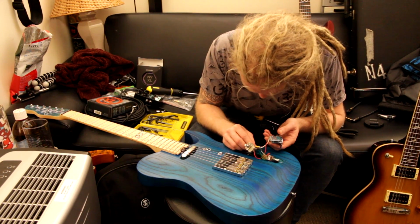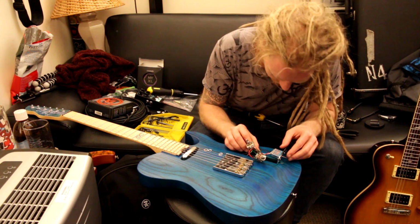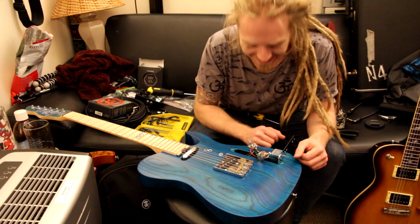Things Dave does when comping guitars, takes apart other guitars. Keeps yourself busy, you know.